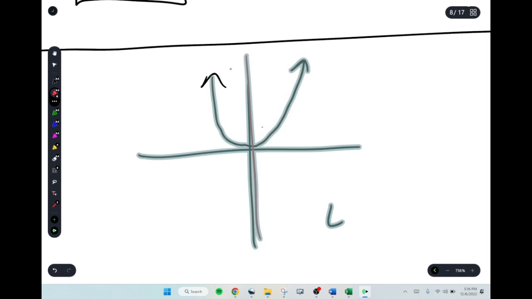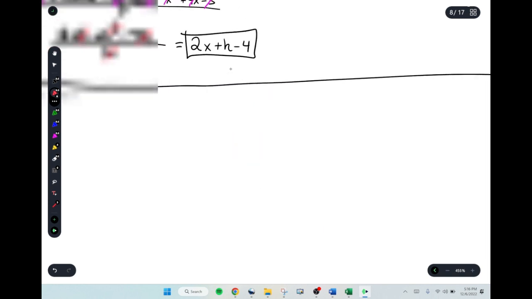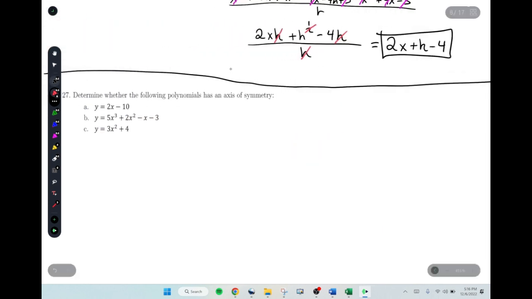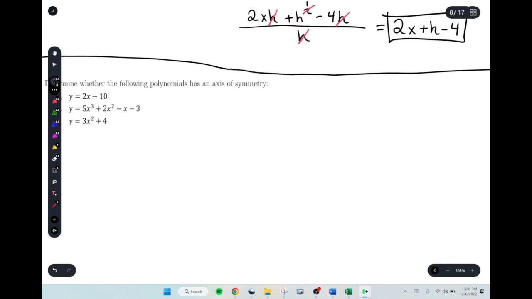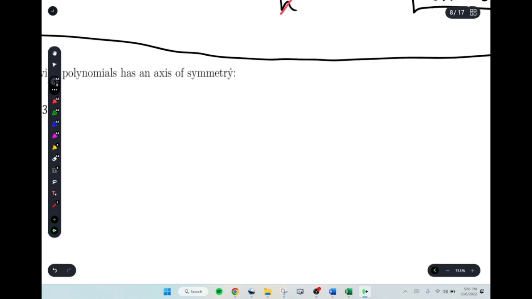So there's 3 different types of symmetry. And the test is actually much easier than it sounds like it should be. The test for symmetry is just plugging in negatives. You just have to decide where you're plugging negatives in. You're plugging in negatives for your x. So watch this. If f of negative x equals f of x.